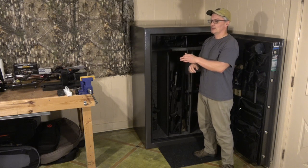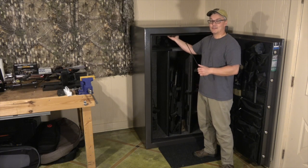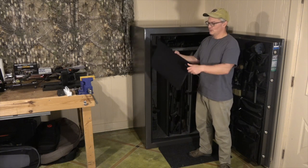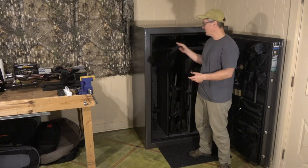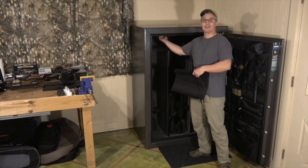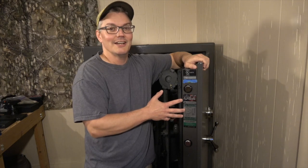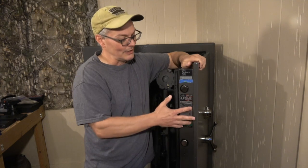You stick the rifle rods in the barrel of your gun, push up, and the Velcro grabs onto the felt liner in the safe. It comes with the loop side of the hook-and-loop that you can tack on top of the felt liner or on the bottom of the shelf. I'm just sticking the rifle rods right on the liner. Like the stickers on a car's driver-side door, you'll find a lot of stickers on the door of most safes, including Liberty safes. They all mean something - they're all very important.